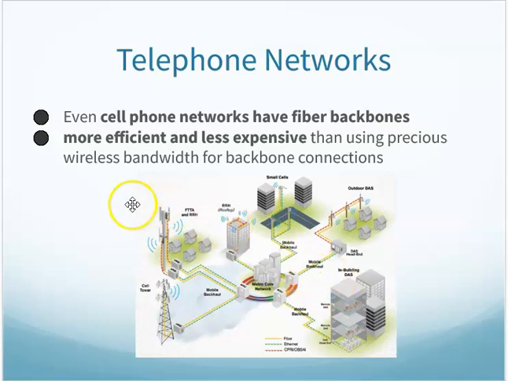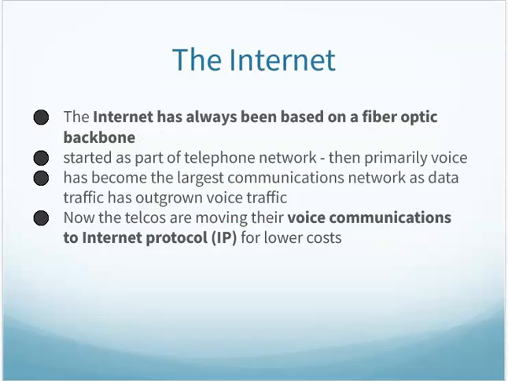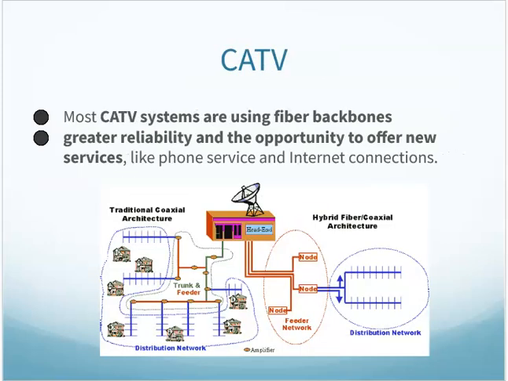Cell phone networks have fiber backbones. Yeah, there's a lot of fiber connections from your cellular company switching office out to the antennas and back. Again, a lot more distance, a lot more bandwidth capability. The internet as we know it, a lot of this is fiber optic. Again, originally across phone lines, and then quickly being replaced with fiber optic lines as the technology progressed. Those phone lines started getting replaced with fiber optic lines, and a lot of our internet runs across those fiber optic lines now, the vast majority of it.